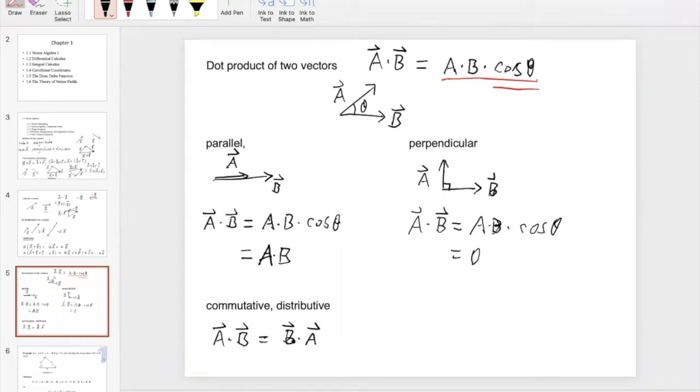Of course, that's the feature, because by this equation, no matter whether it's A dot B or B dot A, it will be the magnitude of A times B, or B times A, times cosine theta. Now let's see the distributive property. If you have a vector A dot product B plus C, and all of them are vectors, it equals A dot B plus A dot C.